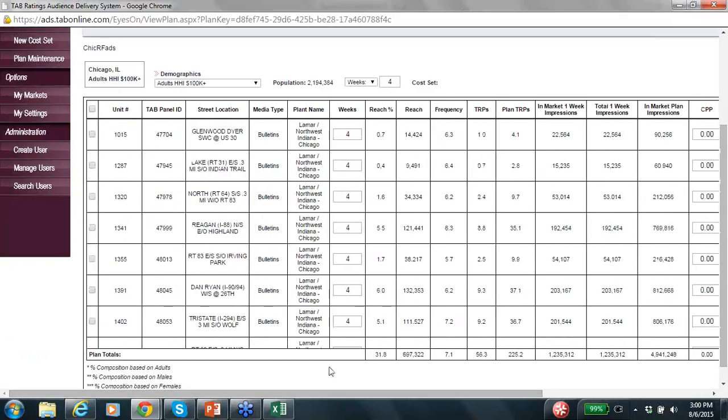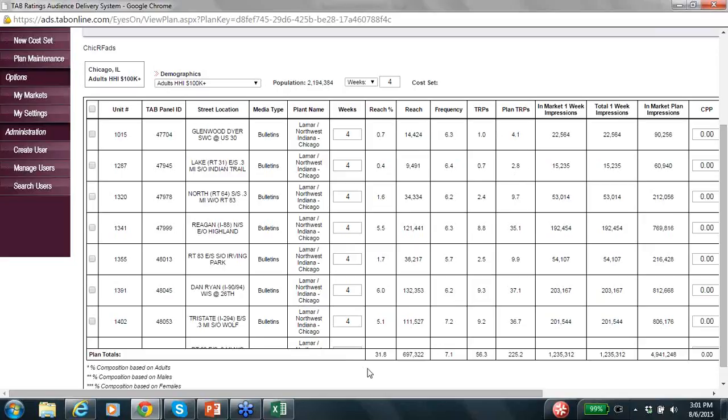So we can see our individual panel reach numbers here. We can see the total reach in actual individuals, as well as expressed as a percentage of the population, but this is the actual number, our frequency, the TRPs, and for all of this, all of the reach and frequency is going to be for the duration of the total time, but there is a distinction between TRPs, which are weekly, and the planned TRPs, which are multiplied by the number of weeks we're looking at for the whole campaign to run.